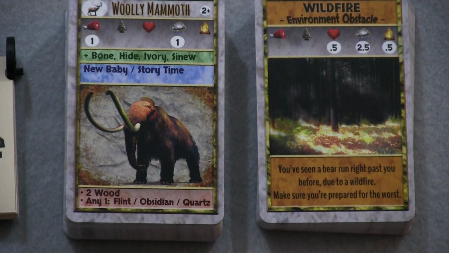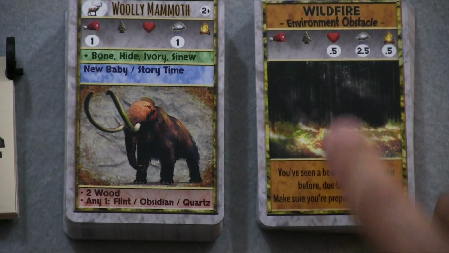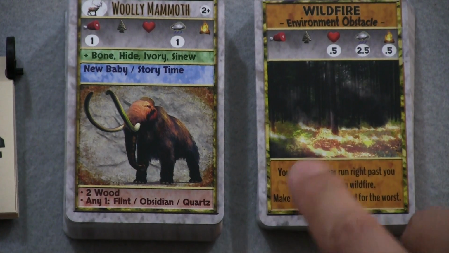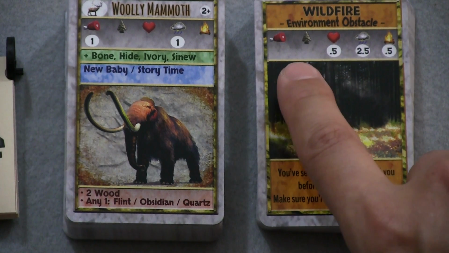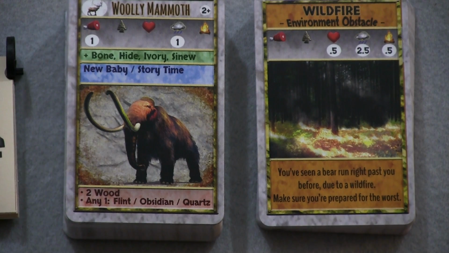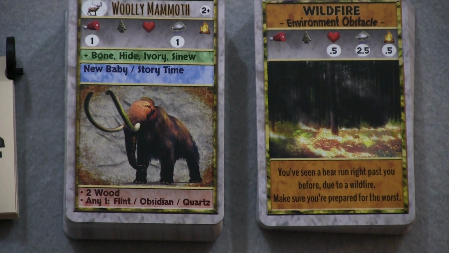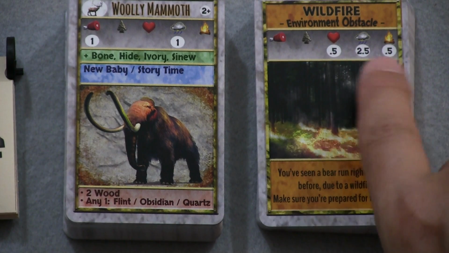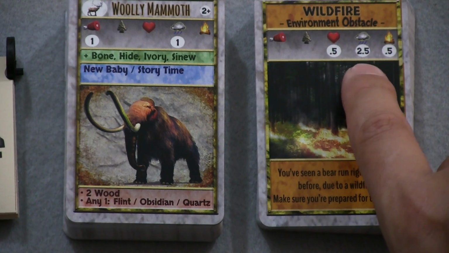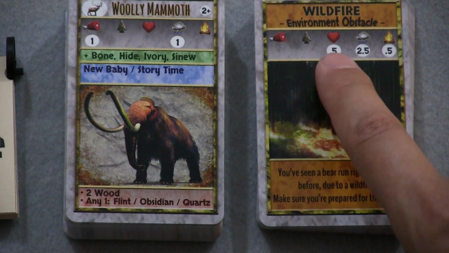So, besides achieving obstacles, which I'll go over right now. Right here is the obstacle deck. This one is wildfires, an environmental obstacle. We'll draw one of these every round, except for the third round where we'll draw 2. What this is telling us is what we need in resources to be successful at passing this obstacle at the end of the round. At the end of the first round, after we have 6 turns, we'll need at least 0.5 health, 2.5 environment, and 0.5 tribal on our resource chart, our flip chart. If you have at least that, you've succeeded.